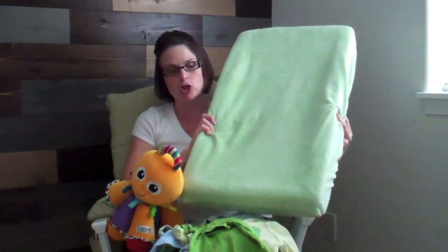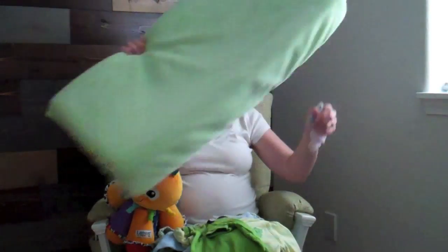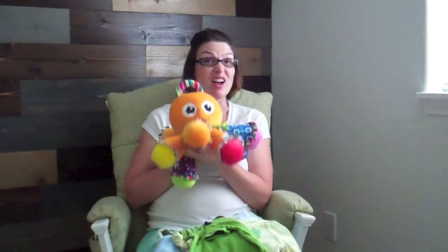First thing first, I found a changer pad that you put on top of a changing table, and it came with a cover. It was only $5 with the cover. And then I found this cute Lamaze toy — something I would not spend a ton of money on in the store, but it smells like baby powder, it squeaks and crinkles, so I figure the baby will love it. And the mom actually gave me a blue pair of socks and a pink pair of socks for free, because she was really excited for me and said congratulations either way. That was really sweet.